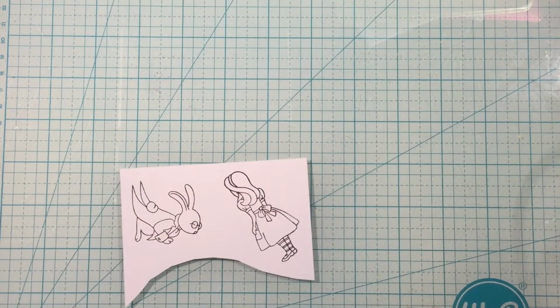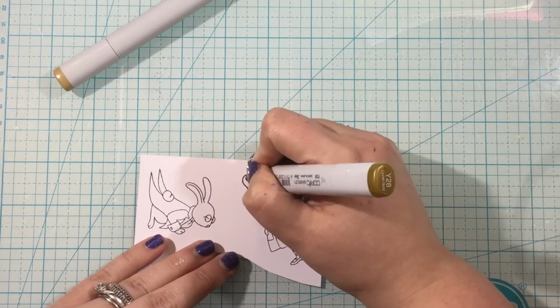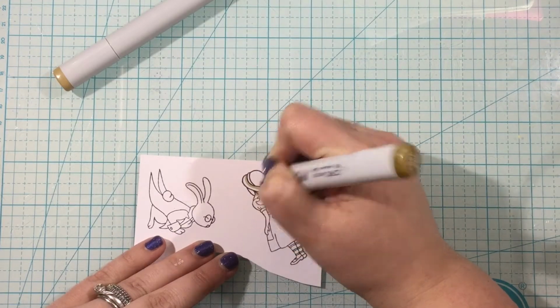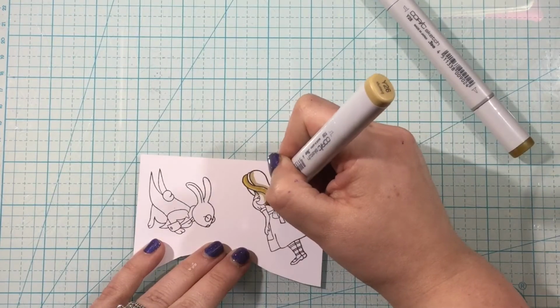I went ahead and added some black watercolor spatters to the background of my card just to give it a little bit more texture and personality. I stamped out the white rabbit as well as the image of Alice kind of turned to the side. I thought that would be cute having her look into the keyhole. And these are both from the Alice stamp set.